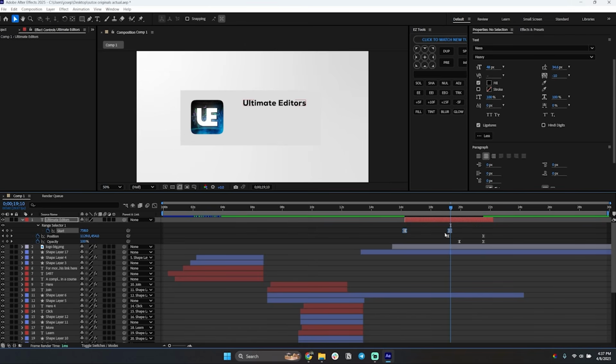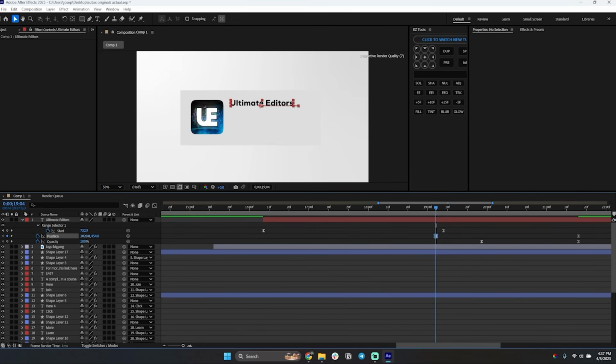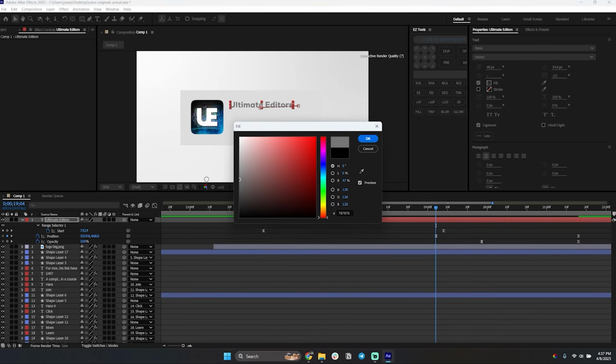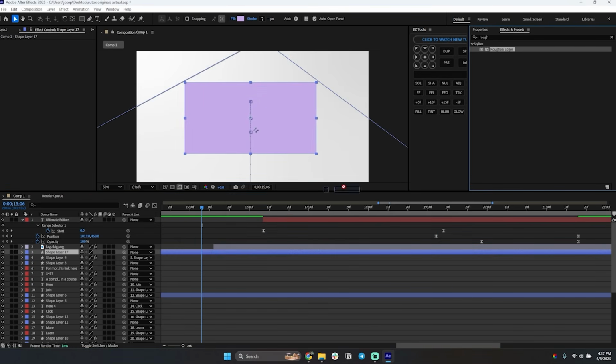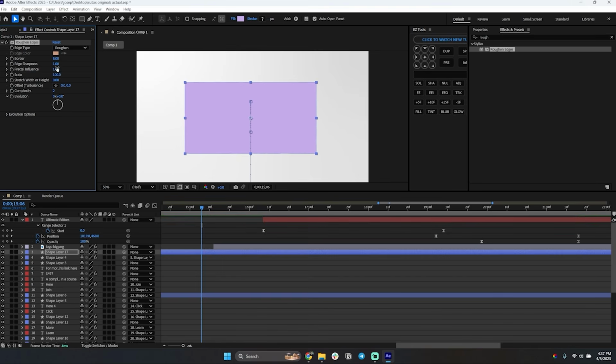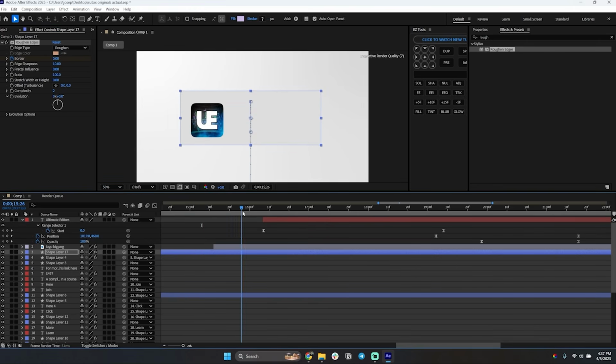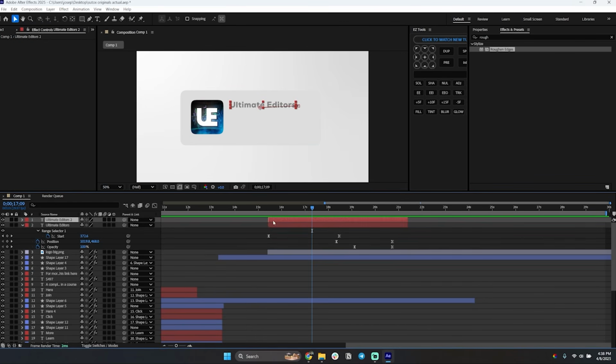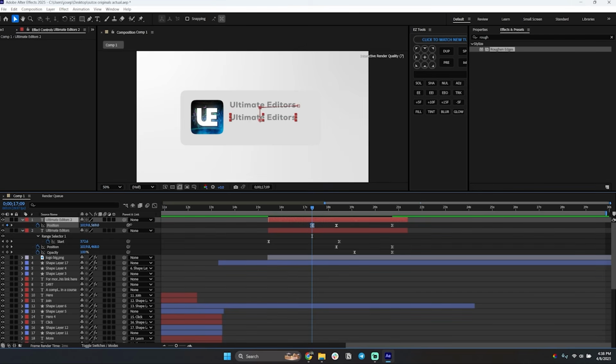Now I'm going to go ahead and select both of their positions and just make sure that we place it over here on the right side of our logo. Now black is too harsh, so we're going to go with a light gray. So right around this point, I'm going to add in the roughen edges effect. And I'm going to do the same thing by increasing the edge sharpness and decreasing the fractal influence. So I'm going to keyframe the current border, and then just as it comes into frame, I'm going to increase that until it just smoothens it out a little bit.